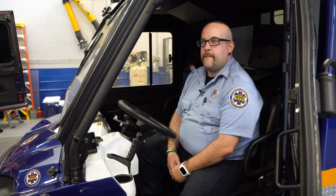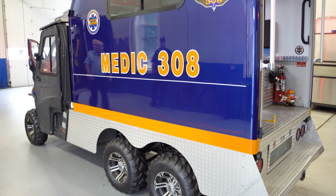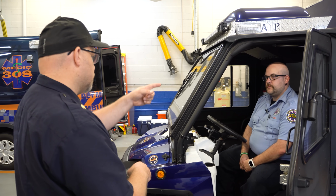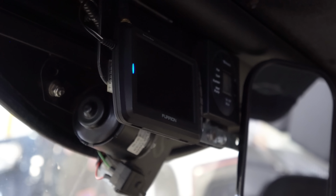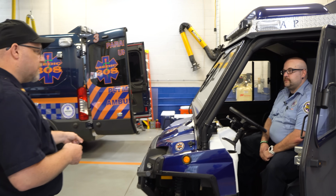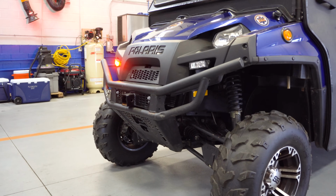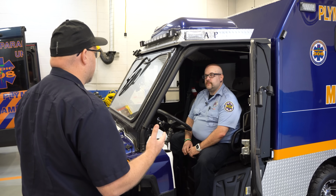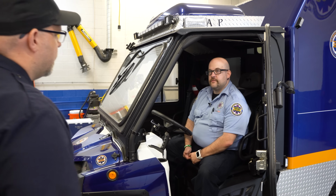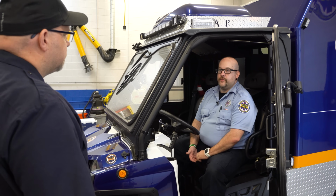So it's an enclosed box on the back. Up front is pretty much just like a regular ambulance. You have radio capability. It looks like you got a portable charger behind you. It has AC. You have lights and sirens. As I was walking up to the front of it, you have a connection for a winch. Yep. All the kind of stuff that you need for those areas that you normally can't get to in a standard ambulance. That's where this thing shines. And how many people do you normally bring on a truck like this? On this, it would be 2, just like we would on a regular ambulance.